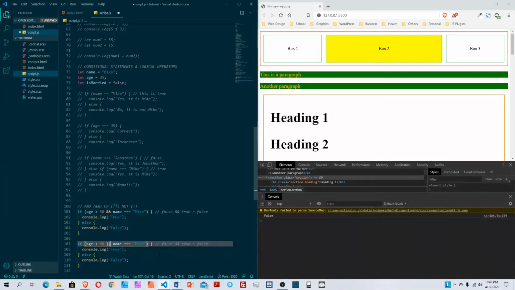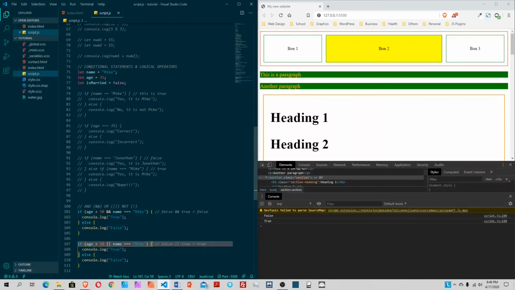Let's see how this plays out. It says true. So this one again is false, and this is true because his name is Mike. When we're using the OR, we only need one of these conditions to be true and the whole condition becomes true.